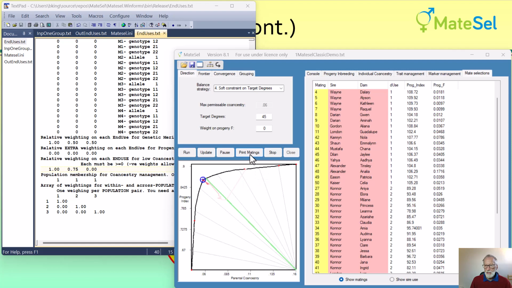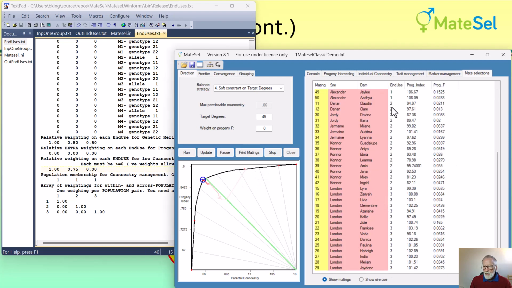So let's now print matings. And we can see that for EndUse 2, there's quite a bit of variation. Connor is still reasonably dominant, but there's been quite a number of other sires brought in. Whereas for EndUse 3, we didn't ask for any diversity. Now the issue of course here is that the progeny from matings in EndUse 2 could end up being selected back into the nucleus, so the diversity you're looking for in EndUse 2 is related to the nucleus. However, if you wanted to have diversity in EndUse 2 not related to the nucleus, just diversity for the sake of not having all your eggs in one basket, that's something that we cover in the extended video.